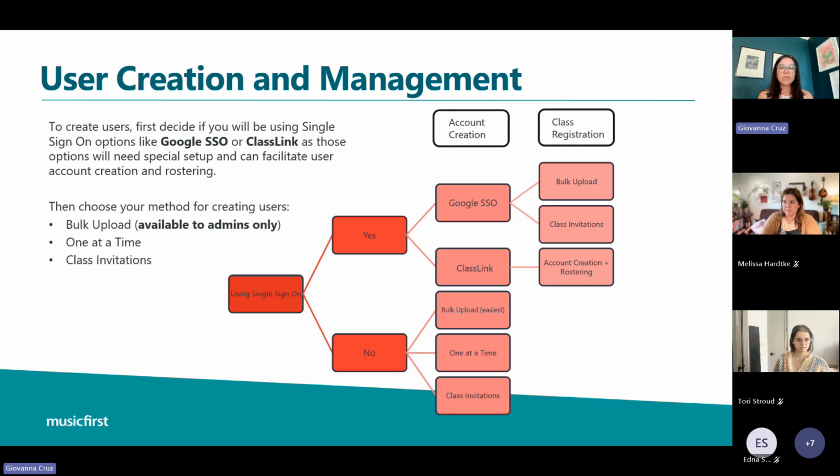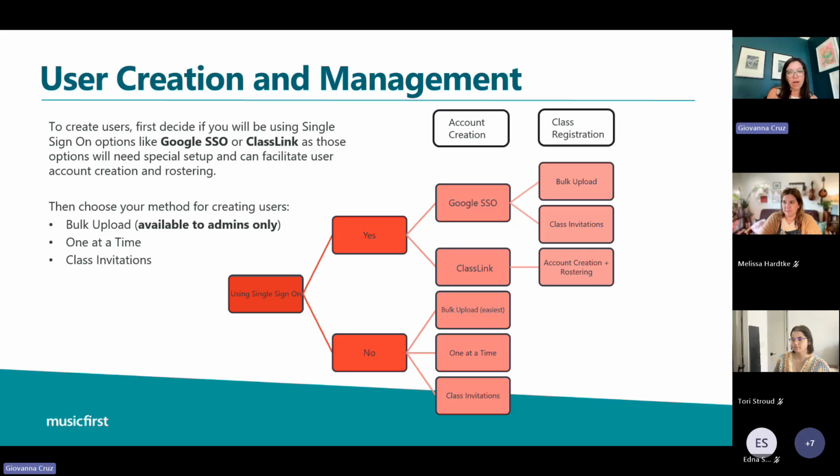So once those single sign-on decisions are made, you can create users in 3 different ways. Bulk upload, which is available to admins. This would be the fastest way to bring in a large number of users at one time. There's another option for bringing students in one at a time that's available to teachers, and then there's also class invitations.